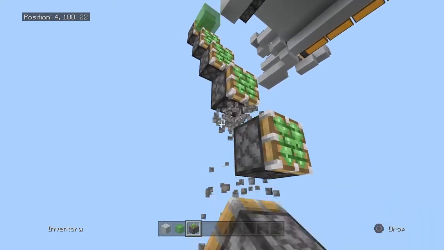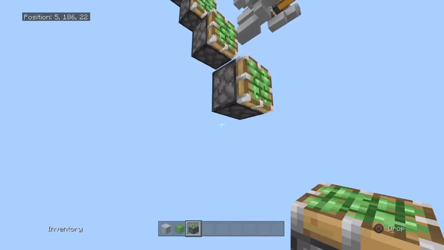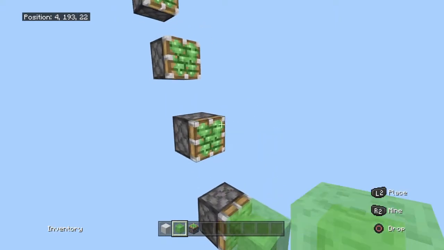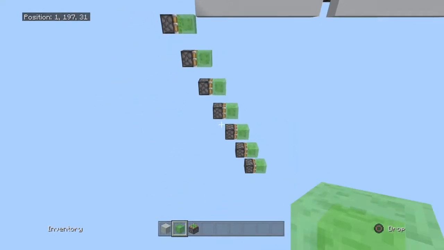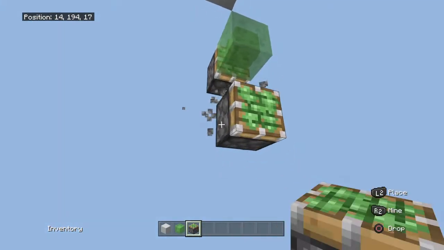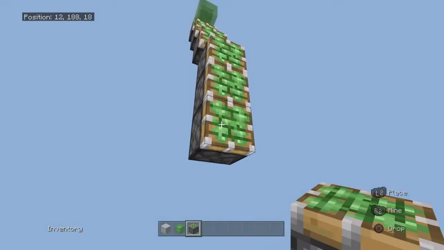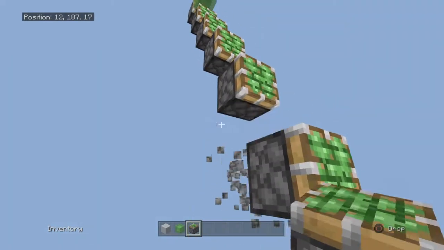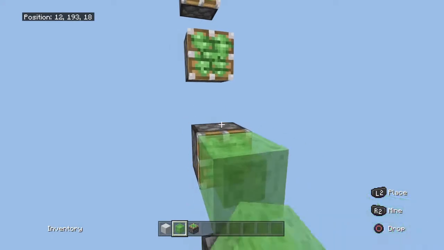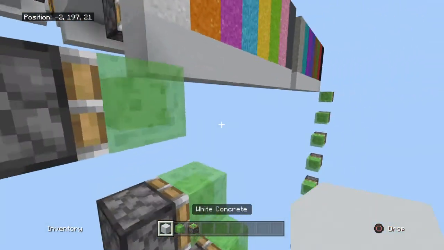Okay, what's that, 6, I think. There you go, 7. So 1, 2, 3, 4, 5, 6, 7. So it should look like that. And just do the same on the other side. Like that. 1, 2, 3, 4, 5, 6, and 7. So there's that first bit.